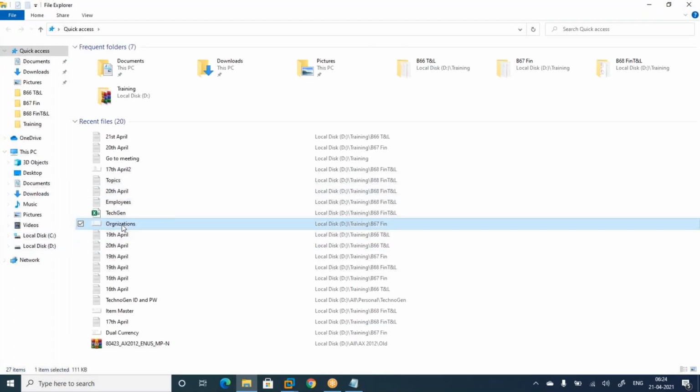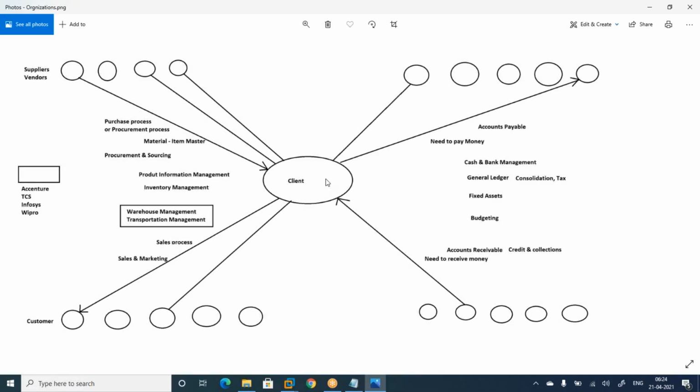Always imagine that the client is where you are implementing the product, and this client will have employees. Whenever you are selling an item to the customer, some percentage of commission will be given to their employees. That is sales commissions.